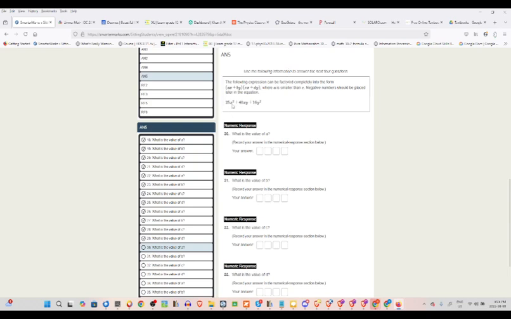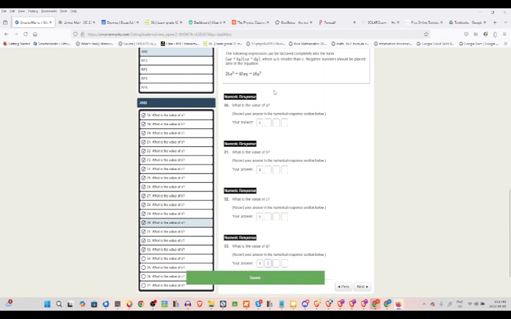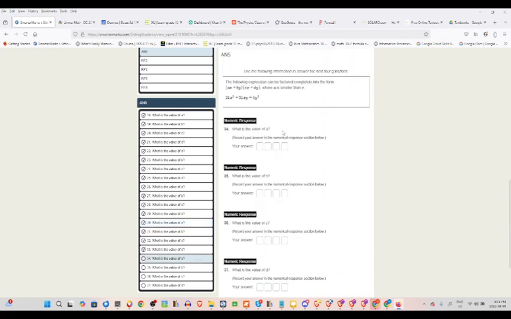Now, 25x squared, that's a perfect square. That's 5x squared. 16y squared is a perfect square. That's 4y squared. So 5 times 4 is 20. If we have 2 of those, we get 40. So this is 5x plus 4y. This is the product of perfect squares pattern that you should recognize. It'll save you a lot of time. We could write these in literally either order because the two factors are identical. They're both 5x plus 4y.